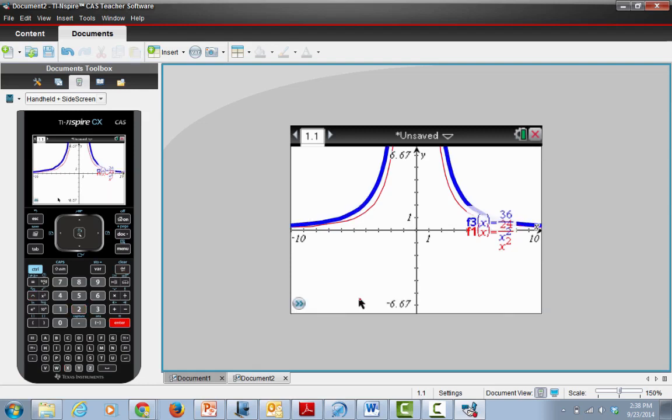What do you notice about this graph compared to the red one? Well, the lines are thicker there. Now, what do you think? It's a little bit wider. I would say it's probably steeper. If we were to zoom out on it, we probably would notice that it's a little bit steeper, going up faster, or leveling out faster. But it also seems to be a little bit further away from the origin here. Okay. So on this one, describe the symmetry of the graphs.